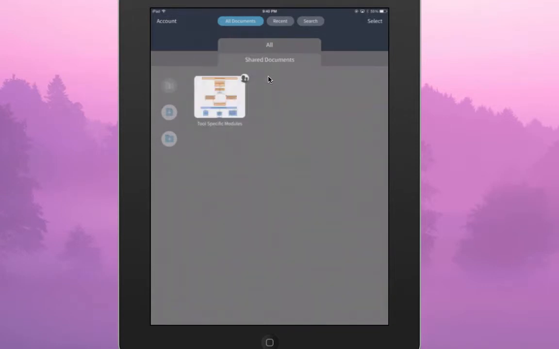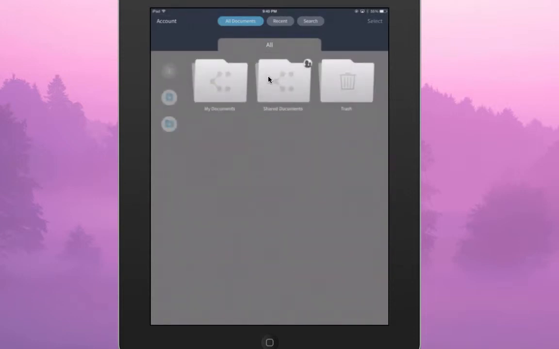So when I touch that folder, what this does is it brings up any Lucidcharts that have been shared with me. So one of the most powerful aspects of Lucidchart is that it is a collaborative tool. This is really great for students who are working on projects together. They can work in different places at different times on one graphic organizer on one Lucidchart. So a really powerful part of this tool is its collaborative nature, and Lucidchart does a really nice job of organizing those in a shared documents folder for you. There's also a spot where you can see the things that you've deleted in your trash.